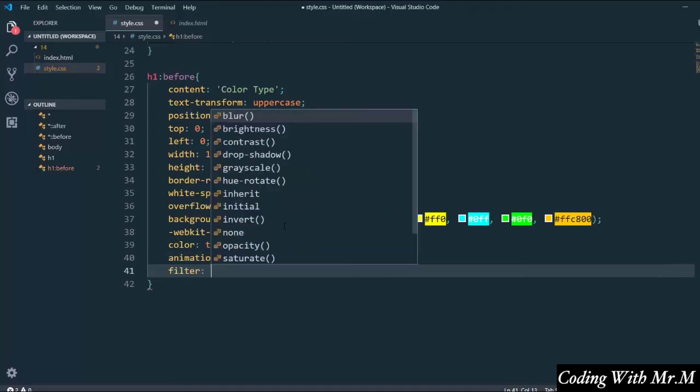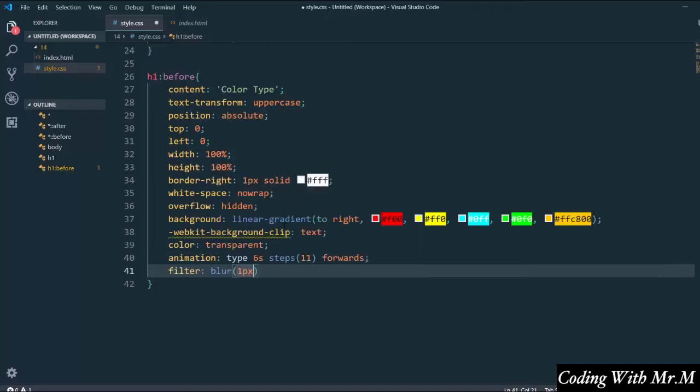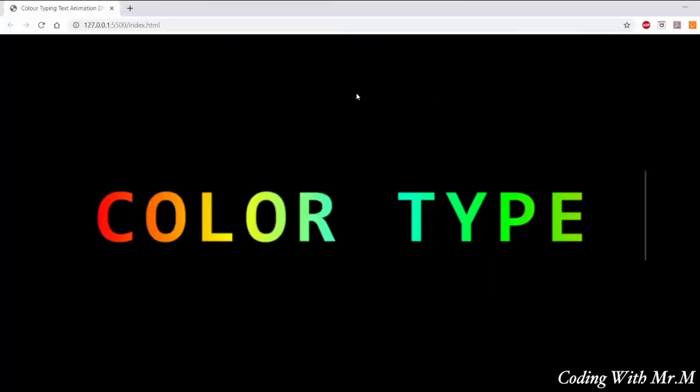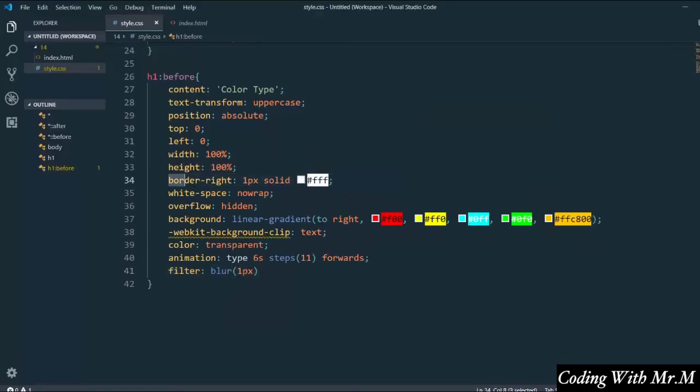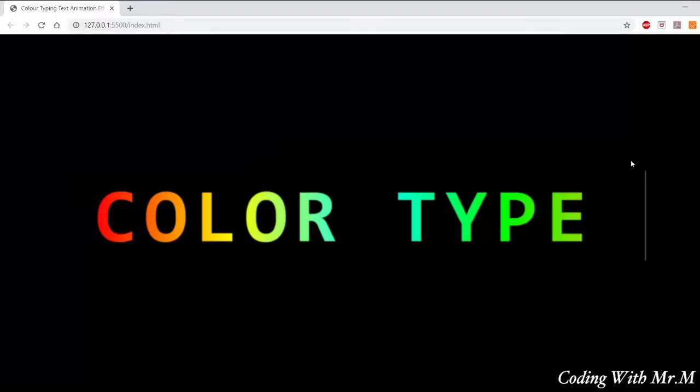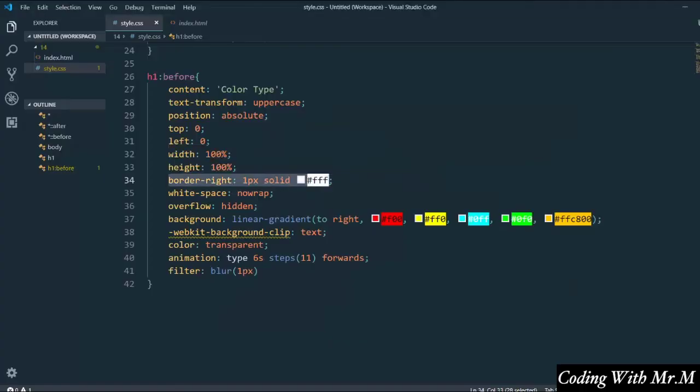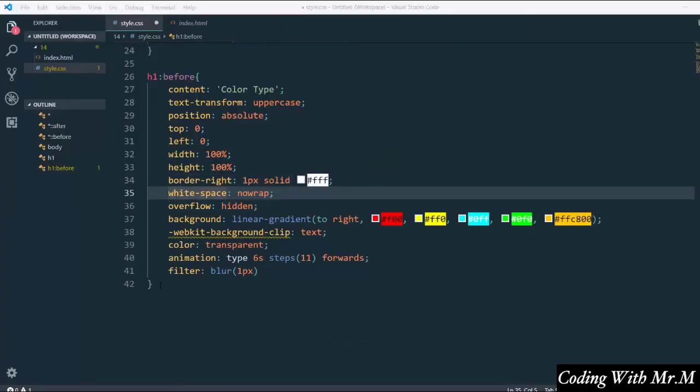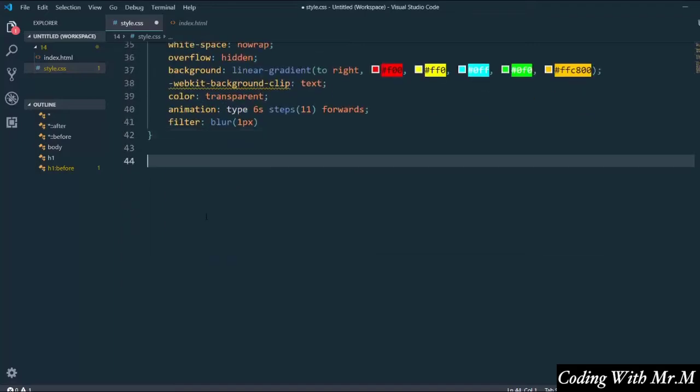Animation, we'll call it type, 6 seconds, in steps, 11 steps, one for each character and then the spaces. Here you can see a filter blur of 1 pixel as well.